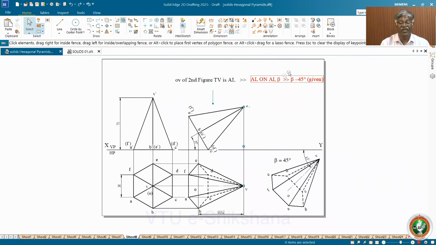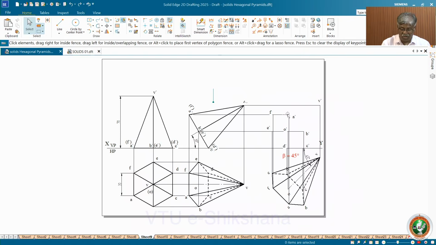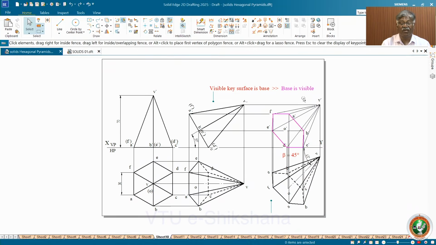Since he has given beta, this apparent length, no doubt, instead of 70 has become 60.62 because of this inclination. Definitely this is apparent length or apparent inclination, that is given because appears to be is given. So definitely you can keep that this figure says that VO is on that line. Okay. Now as usual you project and get the points, then join all corners with PC.